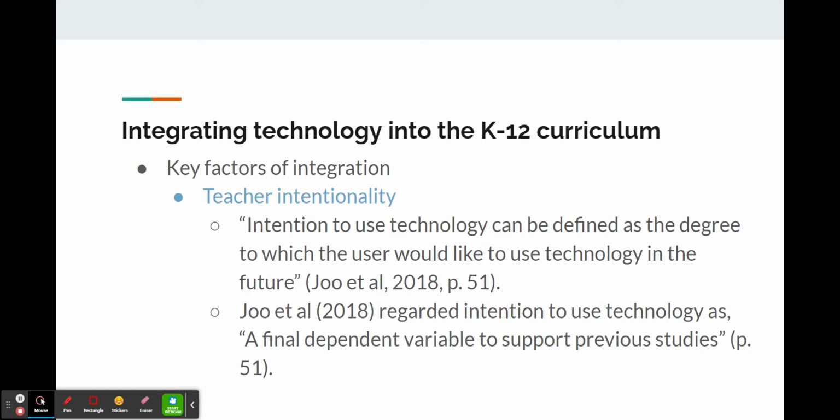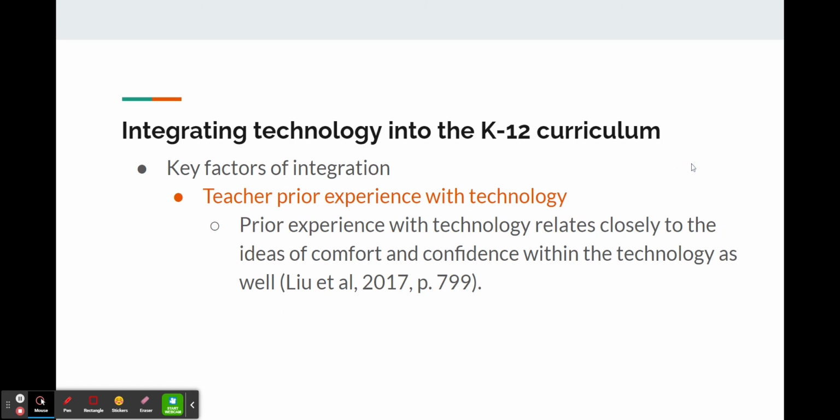So essentially, as they have done their research, the willingness of a teacher to intentionally implement their technology for educational purposes and to assist the learner has a direct, positive, beneficial impact on the effectiveness of this integration.